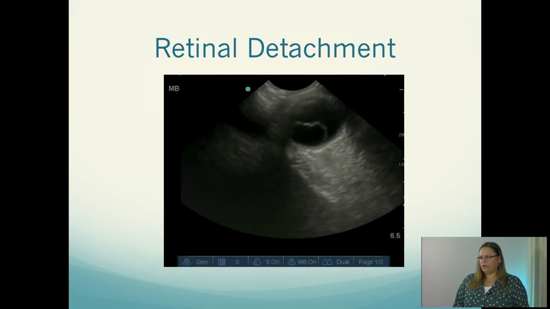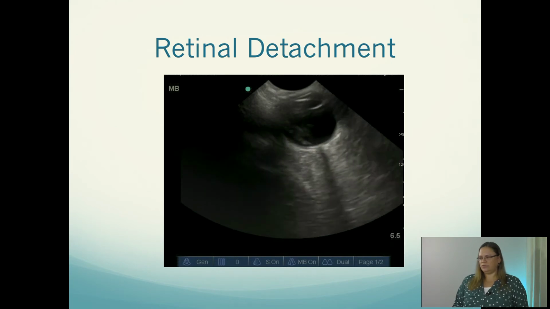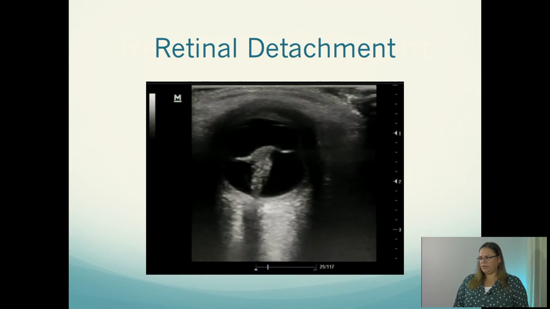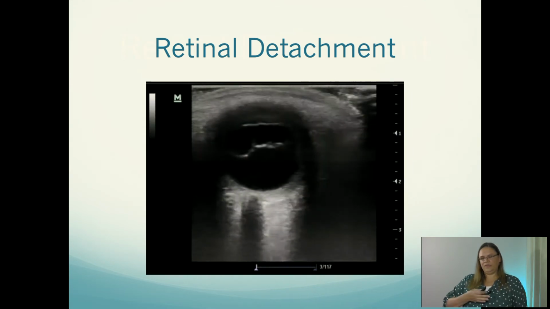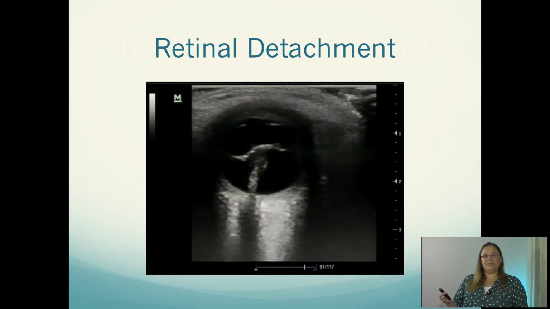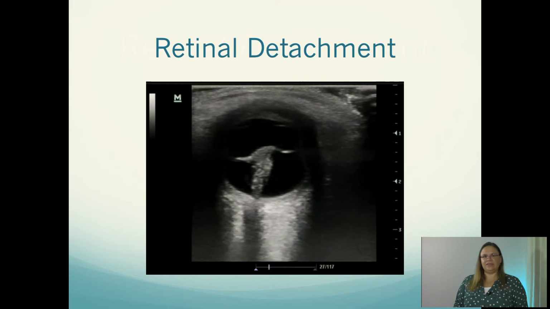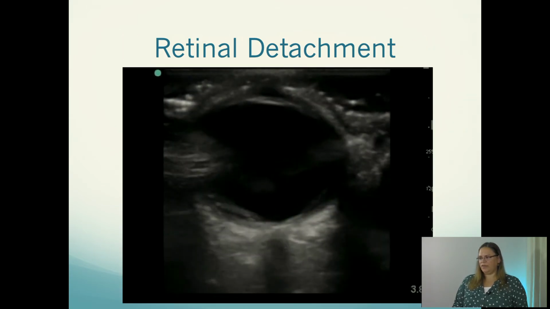I'll show you a couple more examples. Here's another retinal detachment, and you can see that it is tethered at the optic nerve. It's another one, again, that tethering, really important. And it's important that you fan all the way through the orbit to look for that tethering. If you're just out of plane of where the tethering is, you might mistake it for lack of tethering. One more final example here.